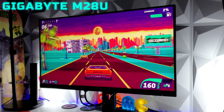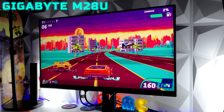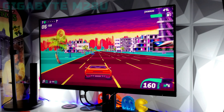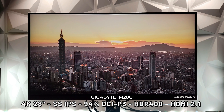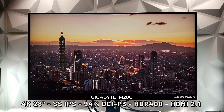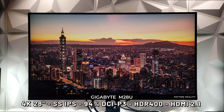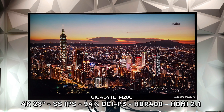Playing a PC game gives it a Sega vibe. The color and brightness is sufficient at any angle, and it does retain its vibrancy and color information — something cheaper IPS panels would not be able to do. This is a 4K 28-inch Super Speed IPS in-a-Lux display with 94% of the DCI-P3 color coverage, an HDR 400 rating, and 2 HDMI 2.1 ports that allow you to connect your Xbox and PlayStation 5 at 4K 120Hz.